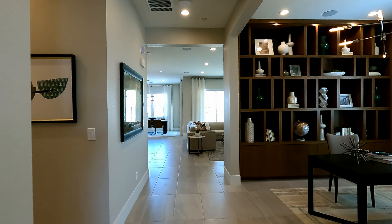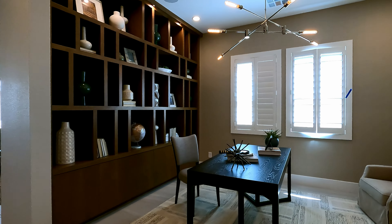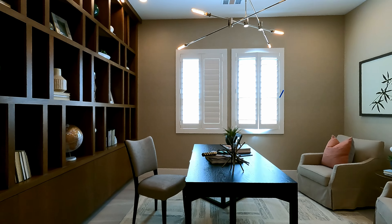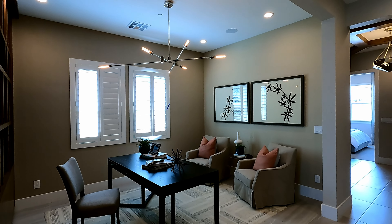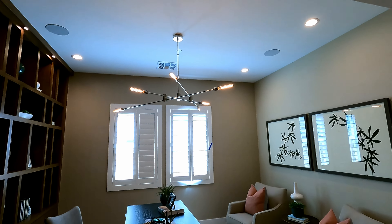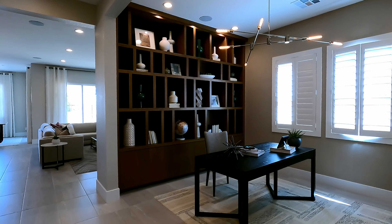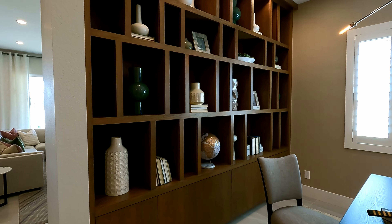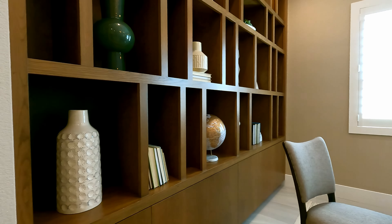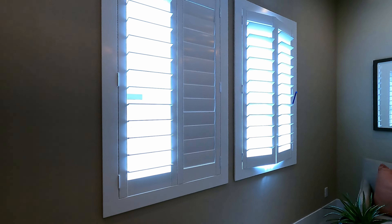As we come through, here is your dining area — approximately 16'3" by 14'8" square feet. It has a very good feeling to it. They've upgraded it with the can lights, the chandelier lighting, and this built-in. The built-in really brings a lot of rich feeling to it — this is all a custom upgrade, by the way. Got the dual windows with the farm-style shutters.